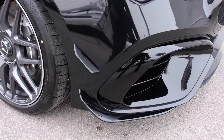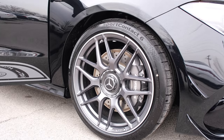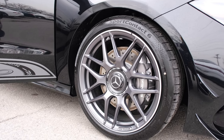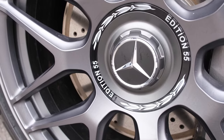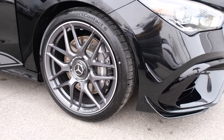The side aerodynamics has these side flicks finished in high-gloss black around the outer air intakes. This is a new design on the wheels — Y-shaped, finished in gunmetal gray with the brake calipers and perforated discs. The size of the front tire is 255/35R19 — these are 19-inch rims. You can see the insignia Edition 55 all around the wheel cap. Very aggressive look.